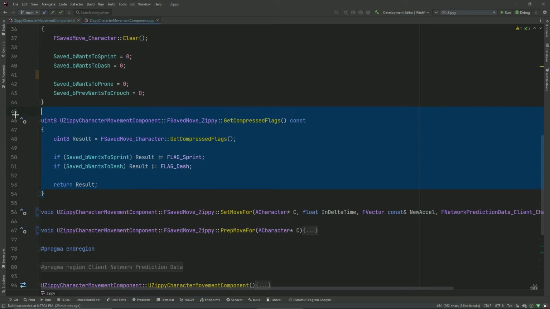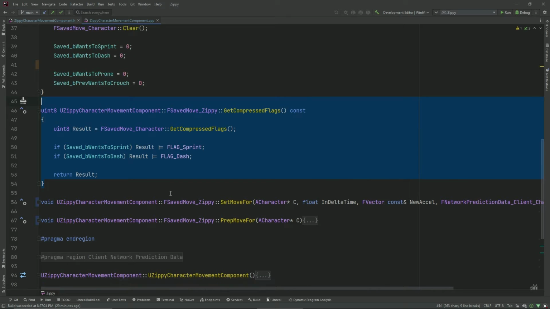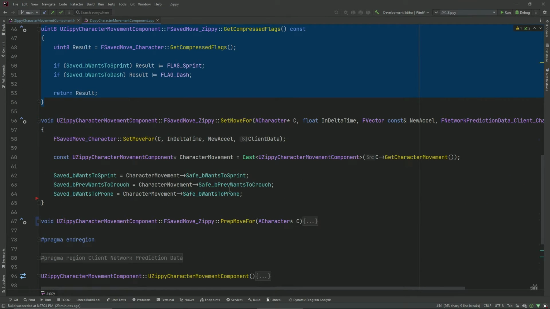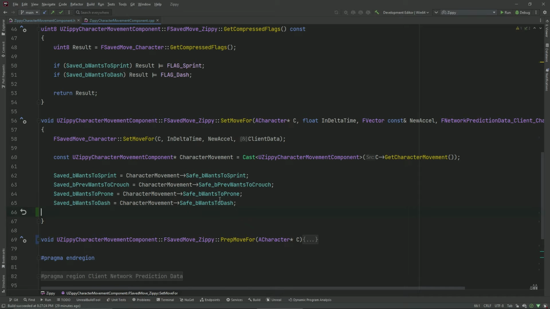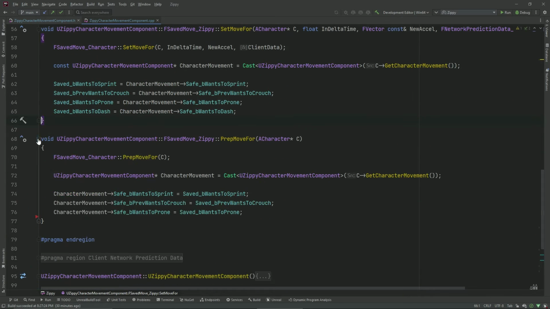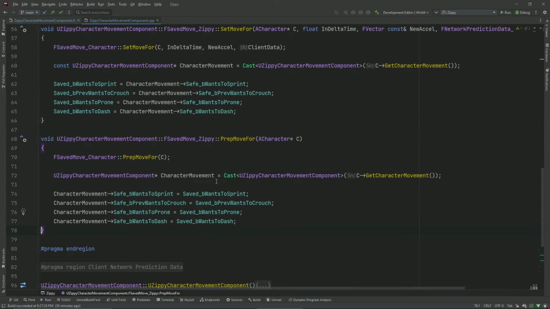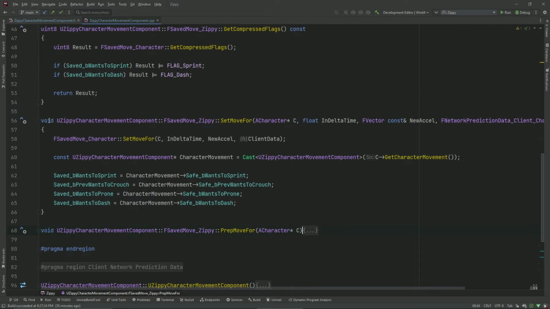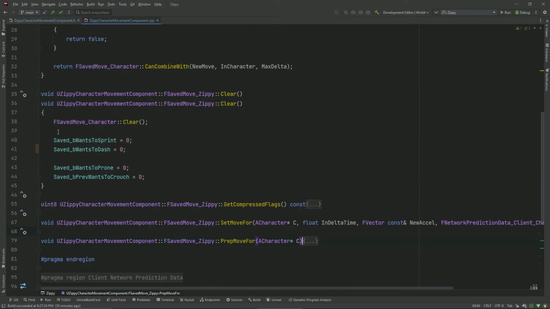So this is where we build the flags on the client to get sent to the server. And then, like all saved move values, we need to update it in SetMoveFor and in PrepMoveFor. And again, watch my setup and sprinting to figure out how all these work in more detail.